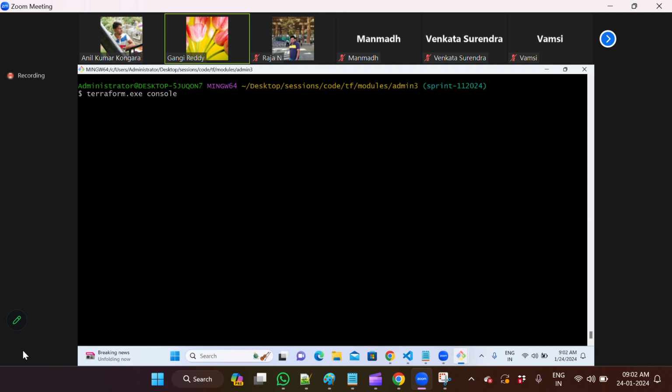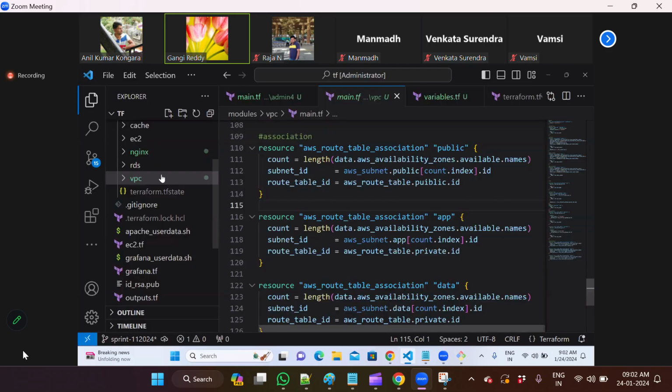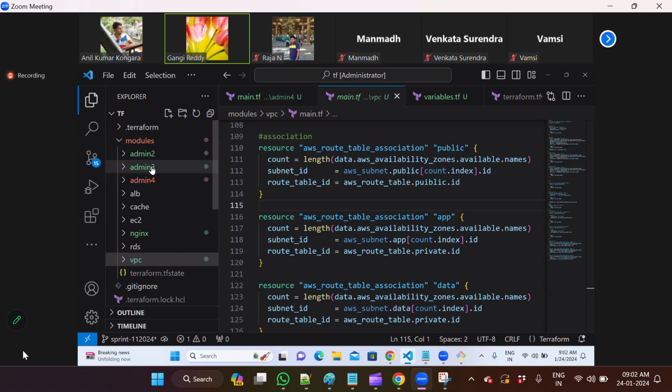If you do Terraform console, it will open a new terminal, not my local terminal. It will open a new terminal like this. Here I can print like this. Let's say, for example, let me go to this folder, admin3.